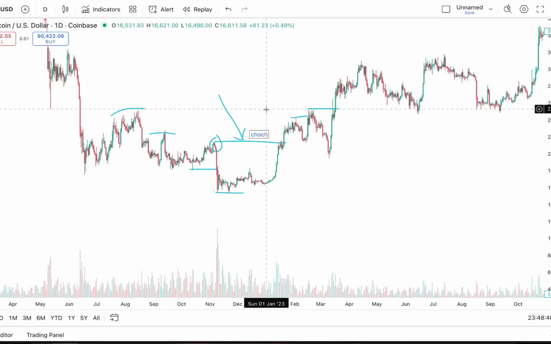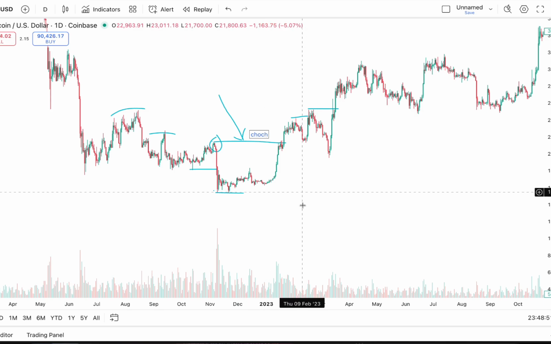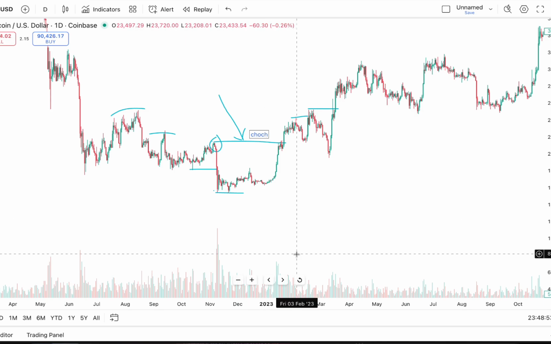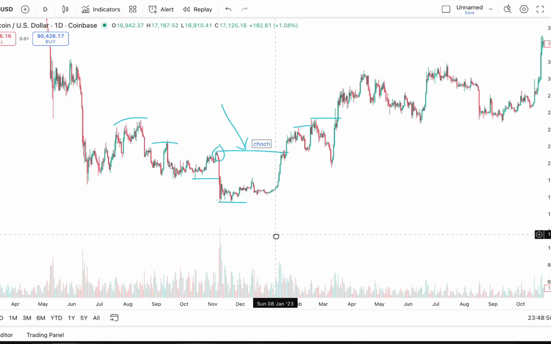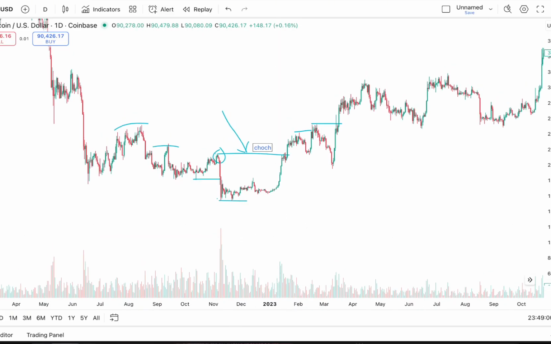So when the chock happens, it's an indication that the trend might be changing, and this happens not only in crypto but in stocks, and it's extremely powerful. Let's say you wanted to buy long-term stocks, but you want to limit your downside. You could use this strategy in order to get amazing entries to increase the probability of you buying and then the price going up afterwards from your entry, give or take within a week or two.